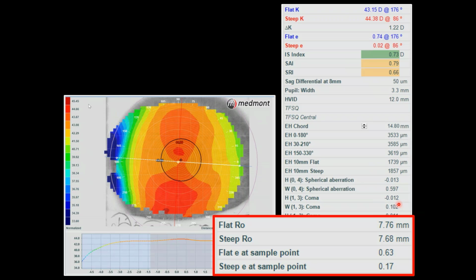Now, finally, these are some of the attributes that we've created specific to a lens design that we use. So this is one where we've created our own attribute to give us the data that we want to use the most, and that will help us to be more efficient. So again, your lab can tell you the information you want to pull out of your Medmont topographer. Your distributor may be able to assist with constructing these attributes or finding those attributes that may already exist.